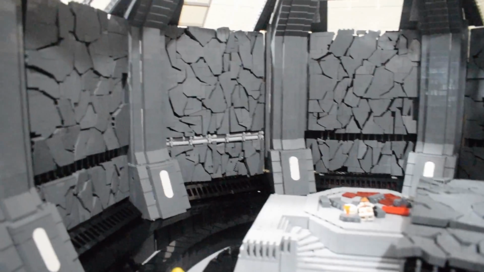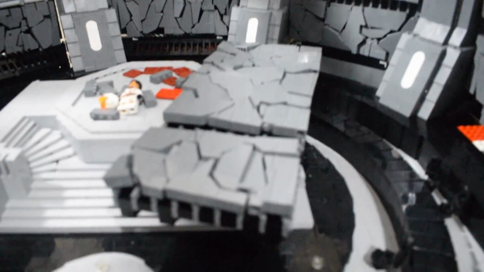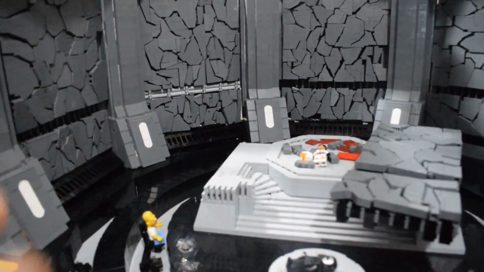The other thing I'm going to need to do is actually install these rock walls right here that go on the edge of the base plate. I need one over there and one on this side as well. I'd honestly kind of forgotten about them, and then I was like, oh crap, something actually needs to go here.